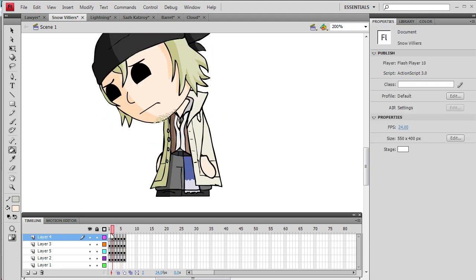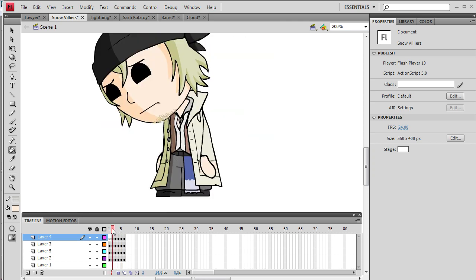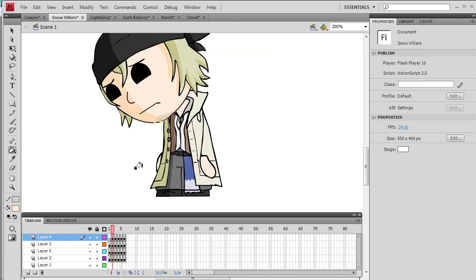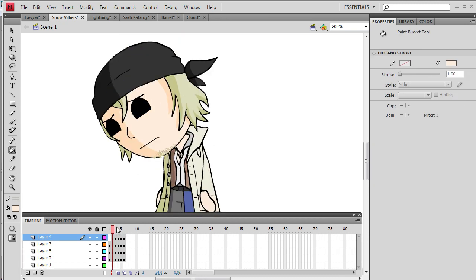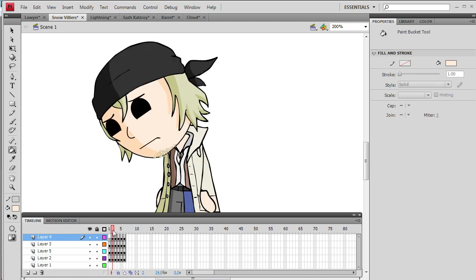Okay, so now we have all the frames we need for this scene. Now you're probably wondering, 1, 2, 3, 4, 5. That's it, just for one scene? Like, shouldn't there be more? Nope, through the magic of tweening and moving stuff around, I create the illusion of animation.